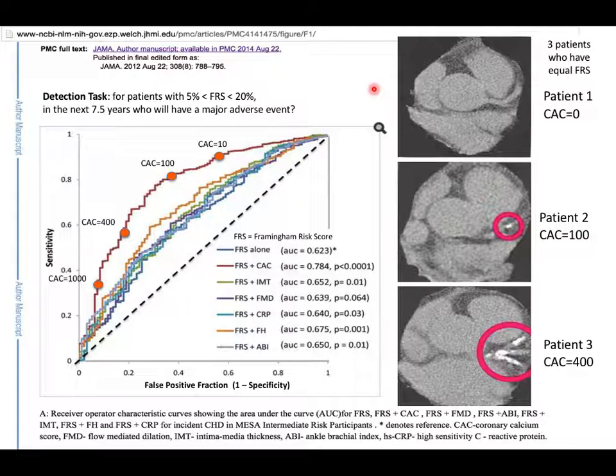And the statistics have been done on a group of tens of thousands of patients to determine whether or not those are the right parameters to measure. If you make a prediction based on the Framingham risk score as to whether or not a person will have an event in the next 10 years, and you test the precision of that prediction, your sensitivity and your specificity of that prediction, if you use the Framingham risk score alone, that's this blue, a lot of blue are here, but they're all about the same, and you draw an ROC curve. Remember we looked at an ROC curve back in image quality time?